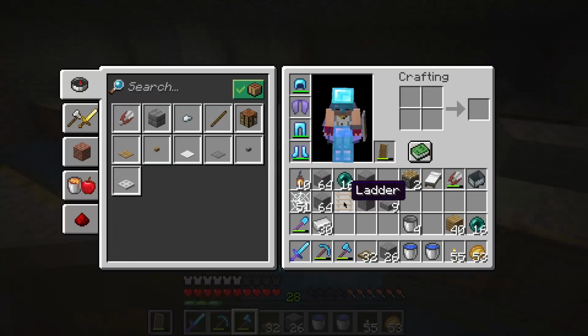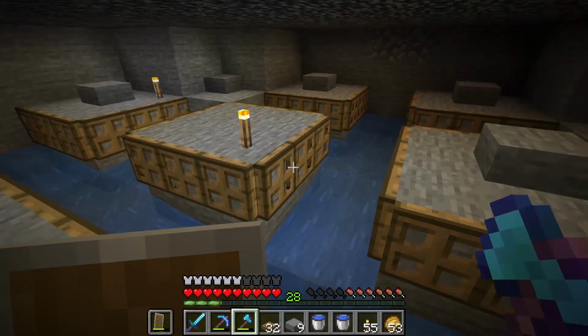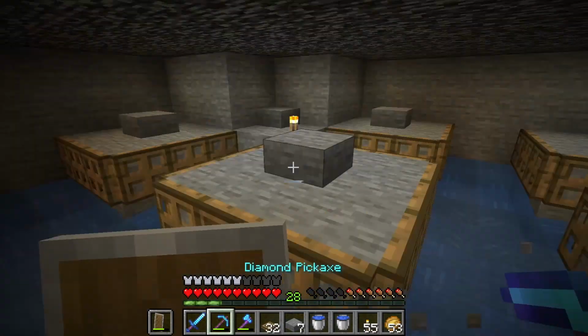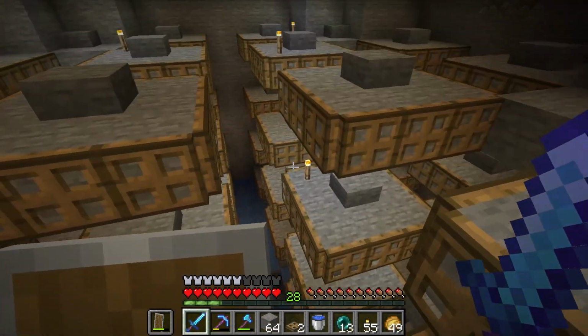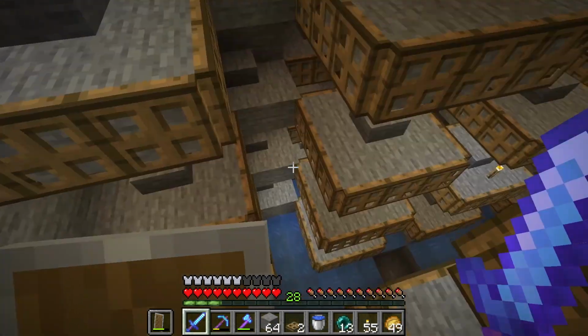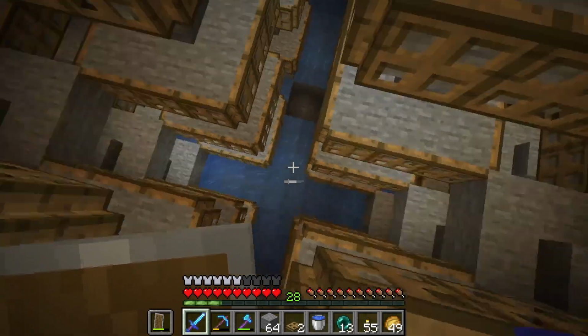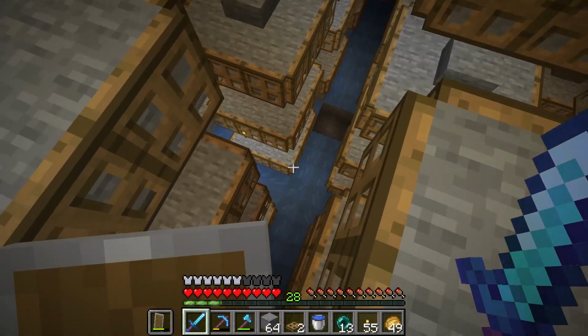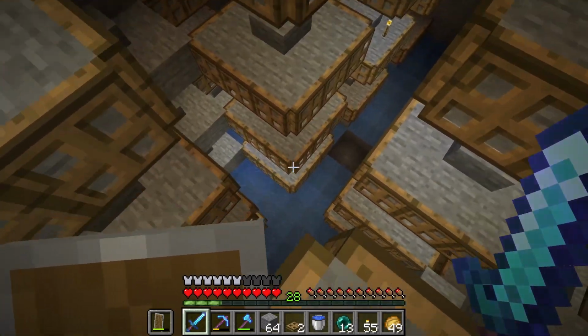Oh, I missed the slab here. I guess I'll build a few more layers of this, and then we'll check back in. It's going good so far. I think this is about as far as I want to go with it. So there's 4 layers here. I also realized we only need 1 layer at the bottom for the water. So yeah, I took out the water, and I just kind of built this all the way down.